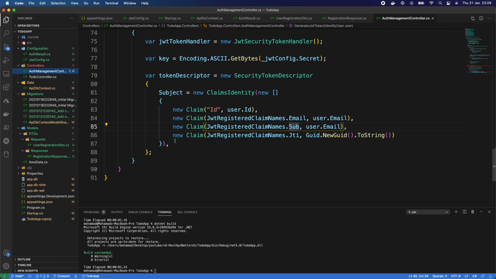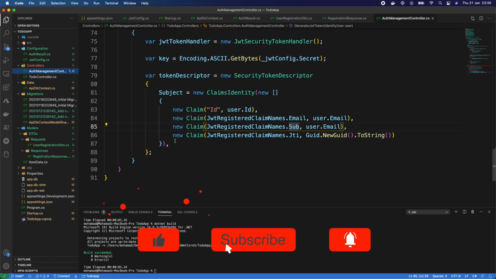But how are we gonna get this? Just sending the old token is not gonna be enough. So we're gonna send the old token. We're gonna be sending the refresh token, which is a certain type of key that allows us to generate a new JWT token, as well as a JTI token, which is going to be a unique ID that we're going to be utilizing in order to generate a new token for that user. And basically from that we can create a certain type of consistency of the tokens that the user has generated. So this is why we have added the JTI here.